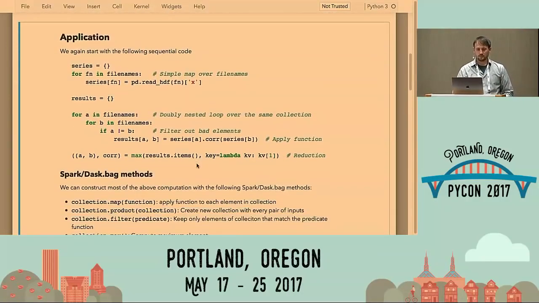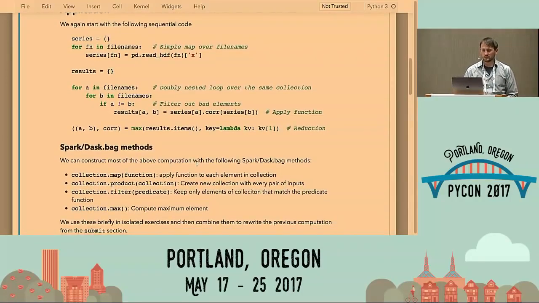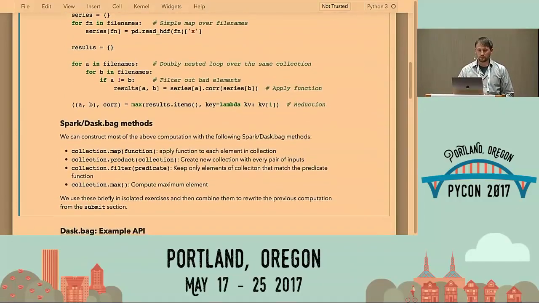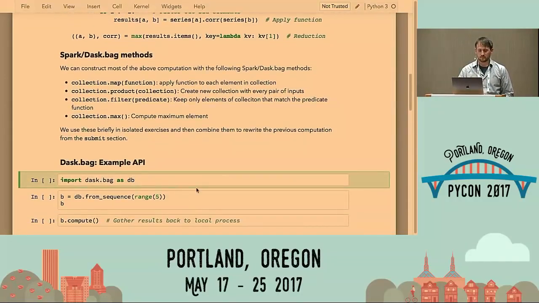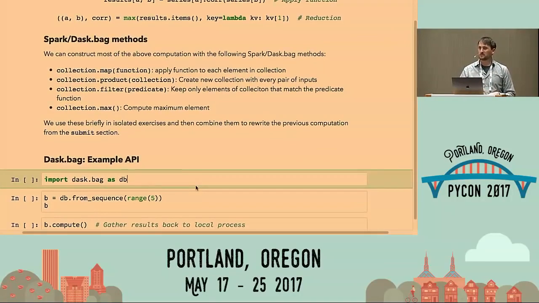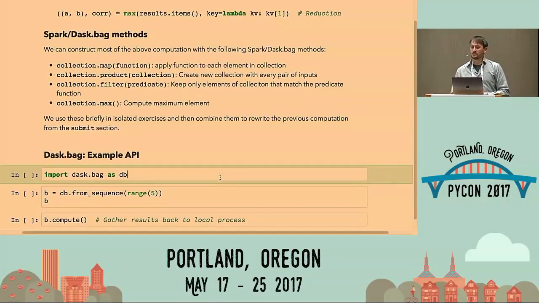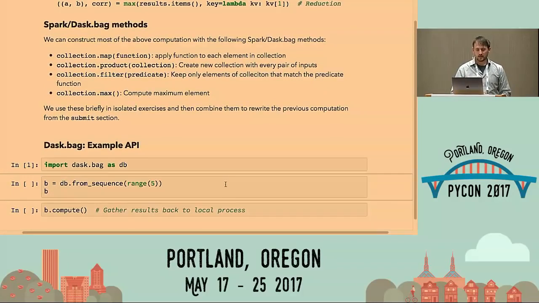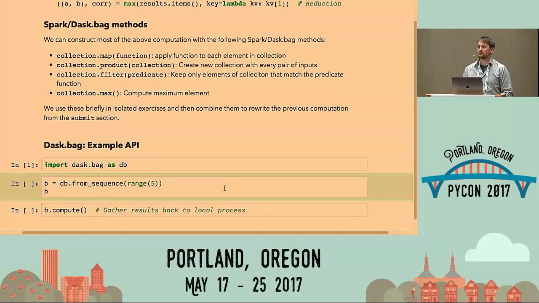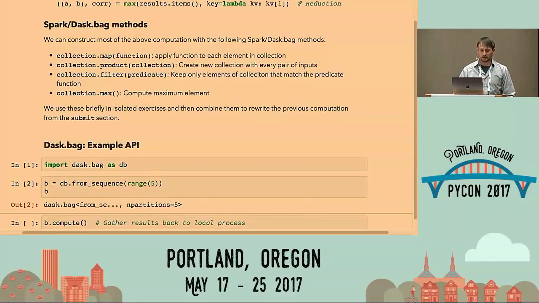So in this case, we've got a sequence of data, a Python list, and then we want to turn that into this high-level representation of a collection. And we're going to use the library daskbag to do that. So we import daskbag, and this has a function from_sequence that says, given a Python sequence, turn that into a daskbag.